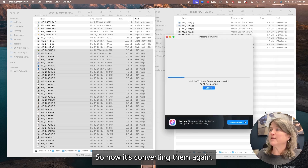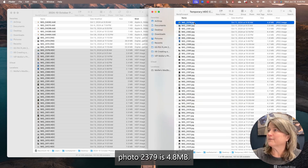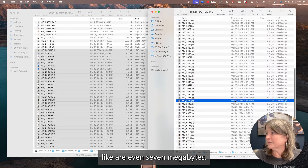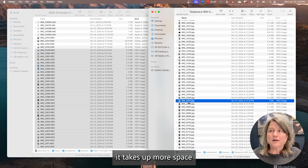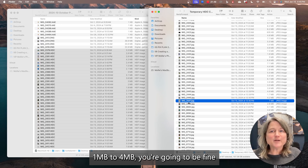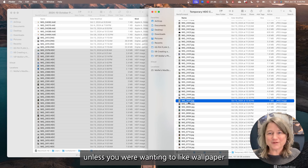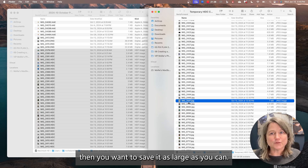Now it's converting them again. And now you can see that first photo, 2379, is 4.8 megabytes. And some of my pictures are even 7 megabytes. This size matters because it takes up more space the bigger the pictures are, so you can play with the settings. Like I said, if you're in the 1 to 4 megabytes range, you're going to be fine for most any photo project, unless you want to wallpaper one picture that big — then you want to save it as large as you can.